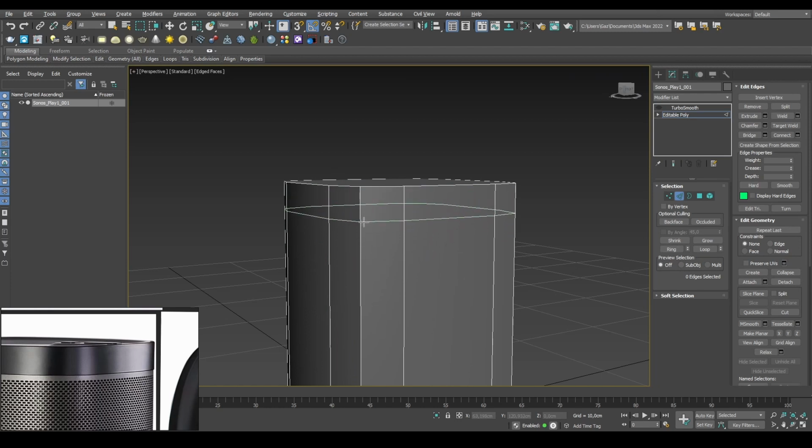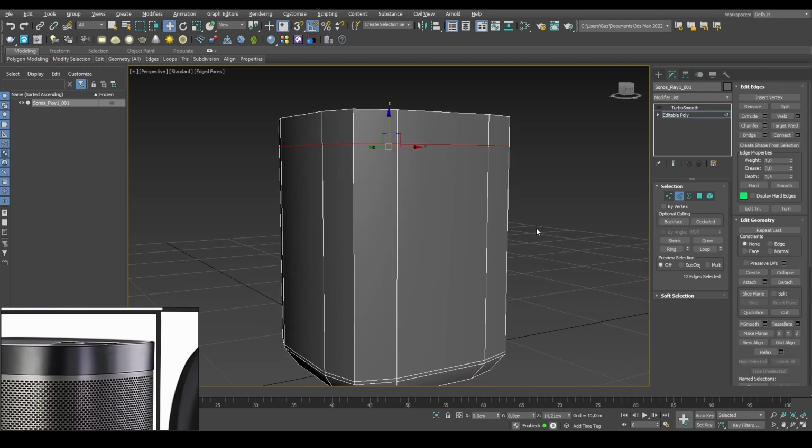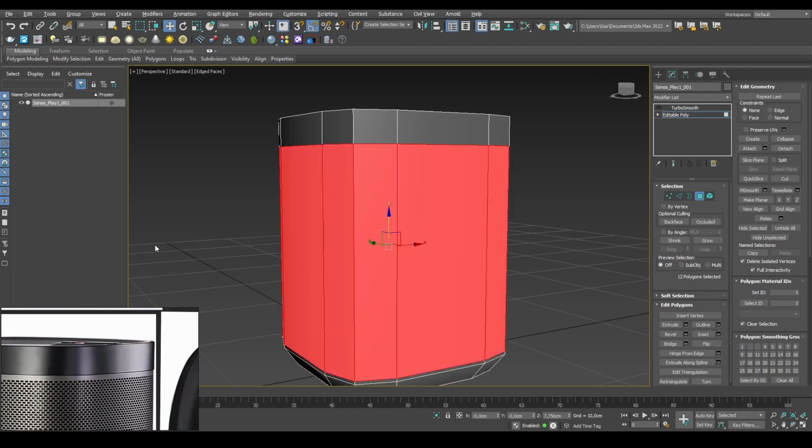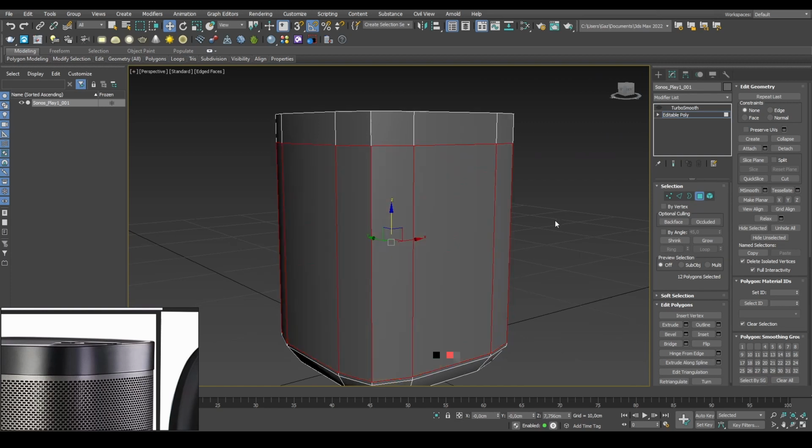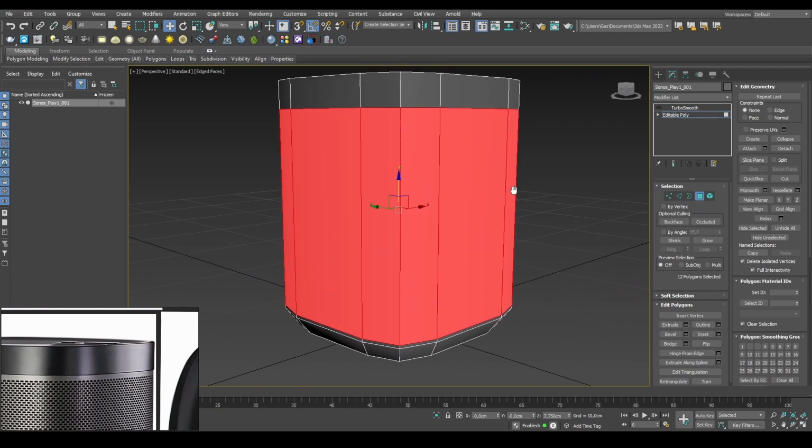It'll show us where it's going to do a connect all the way around and do a loop. So I'll press the left mouse button once and it'll create this edge loop right here. Now I can take all of the polygons all the way around. And by the way, if your polygons aren't lighting up like mine are, you can press F2 on your keyboard and that'll maybe help your issue here.